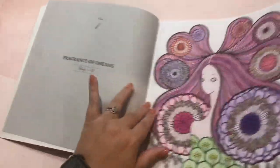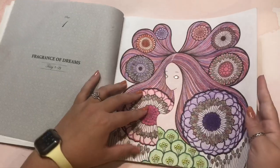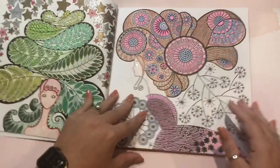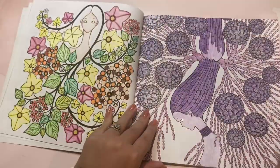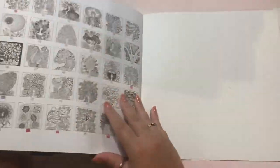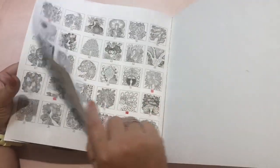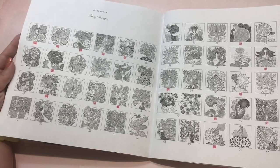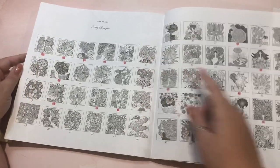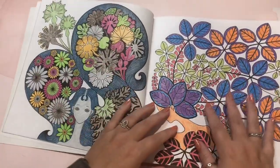Question eight is what was your first portrait picture you colored. It's the same answer — a lady from the Fairy Shampoo book. That was my first portrait, the next one was probably my second, and the third I think I did just go in order. I also skipped around — I have the pineapple fairy which I think is super cool. This book has tiny thumbnails in the back and I highlighted the ones I did.